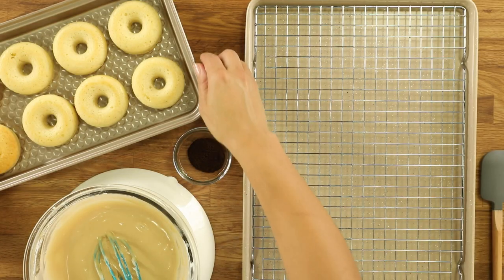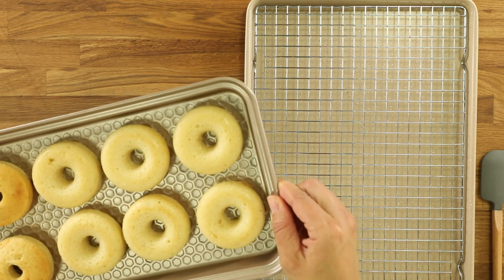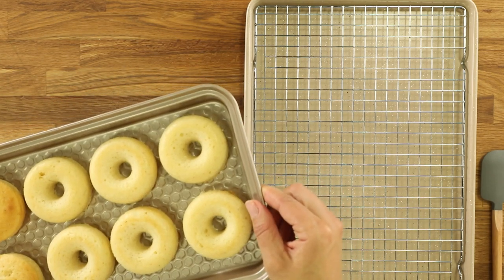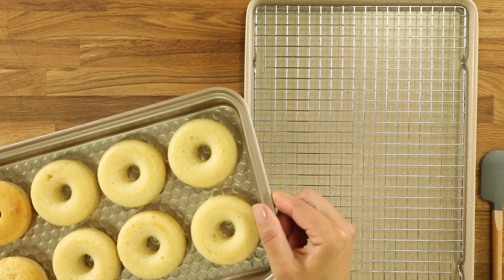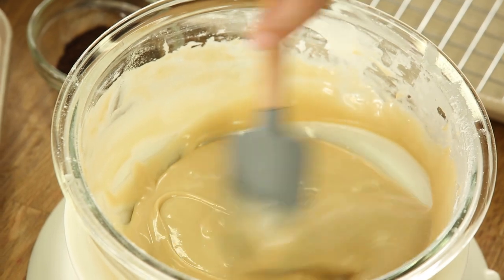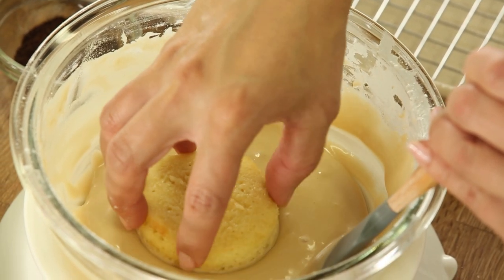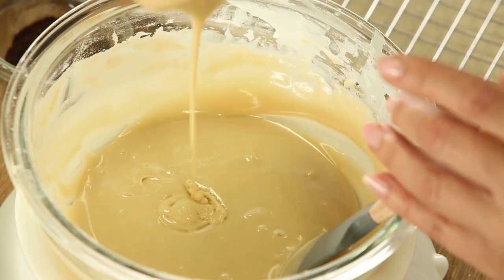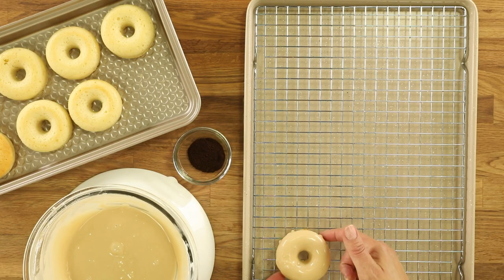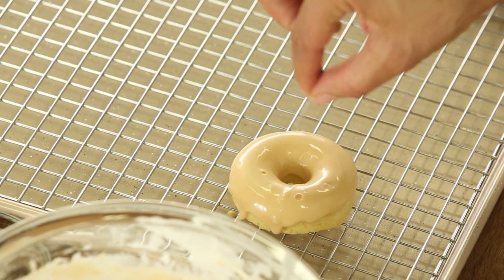So these are the cake donuts that were baked. I baked my vanilla batter in donut molds or a donut pan, like little mini donuts. We whipped up a donut glaze. This is a coffee flavored donut glaze. And now I'm gonna dip these little cakes. I gotta be careful though, because the cakes are very delicate. Oh girl, I don't want bubbles in my donut. I need a pin. Pins are very helpful.